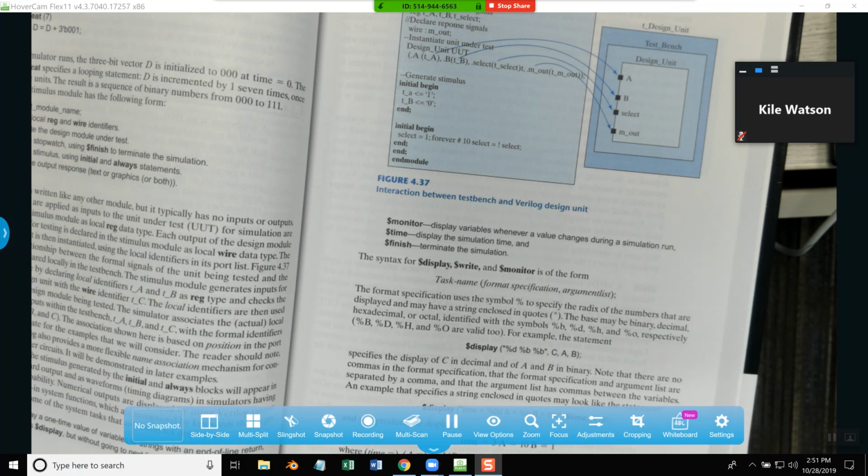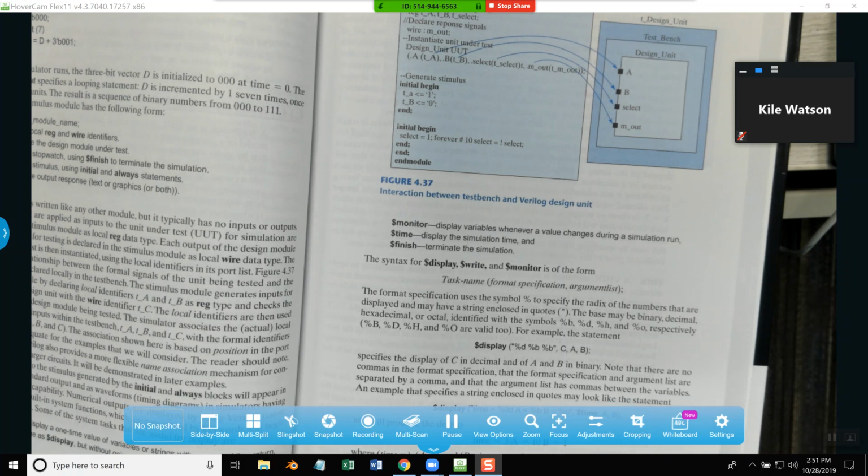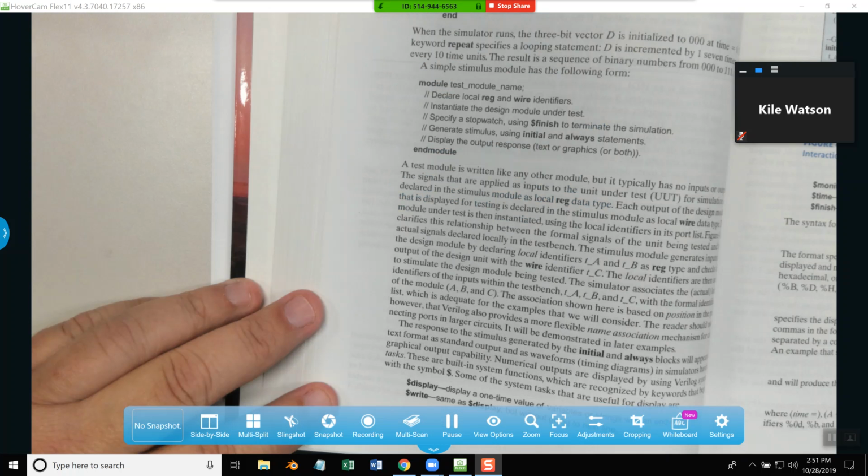Let me show you an example down here. You get your $display, and then %d, %b, %b. They tell you up here, b is binary, d is decimal, h is hex, and o is octal.